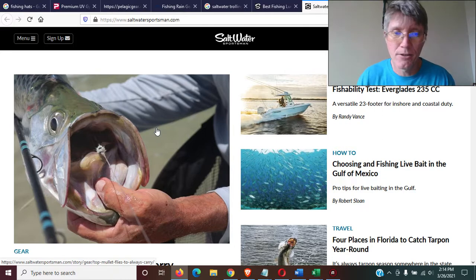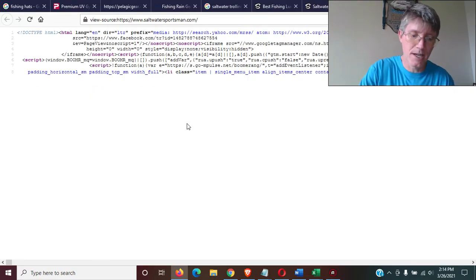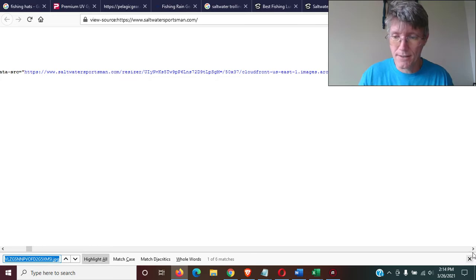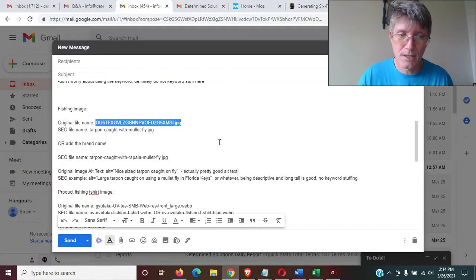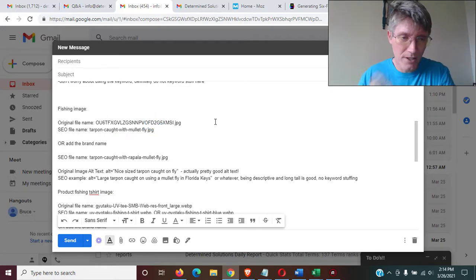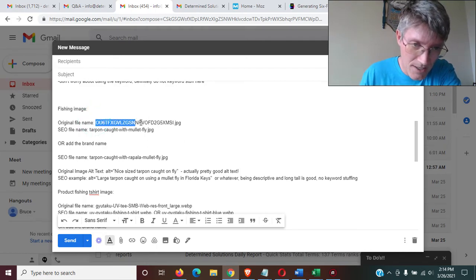Well, a machine can't do that. A machine has to look at data. It can't form opinions. So it has to go off the data that you give it. So this is what the machine sees. It just sees all this stuff. It doesn't see the fish, it doesn't see the fisherman, doesn't see the hook. It sees that gobbledygook. So, what do you think gives more information to a bot, a machine, something that can't form opinions? Do you think this is better?